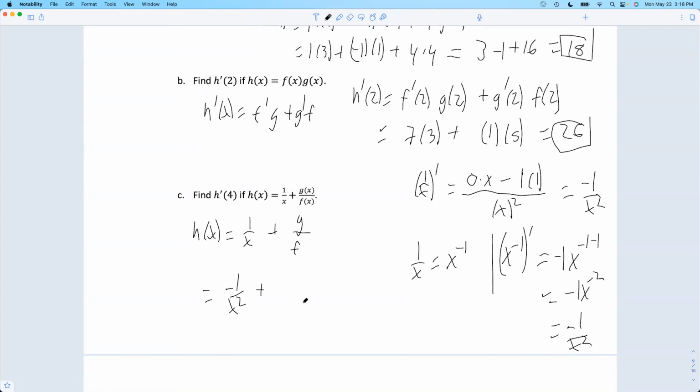Forget about f and g. If you get caught up on f and g, you're going to get really confused on a problem like this because the f and g are in different places. When it comes to quotient rule, think derivative of the top times the bottom minus derivative of the bottom times the top all over the bottom squared. See, now f is the bottom function.